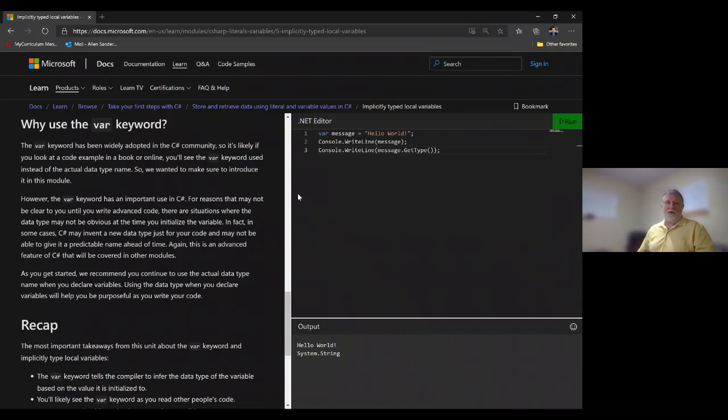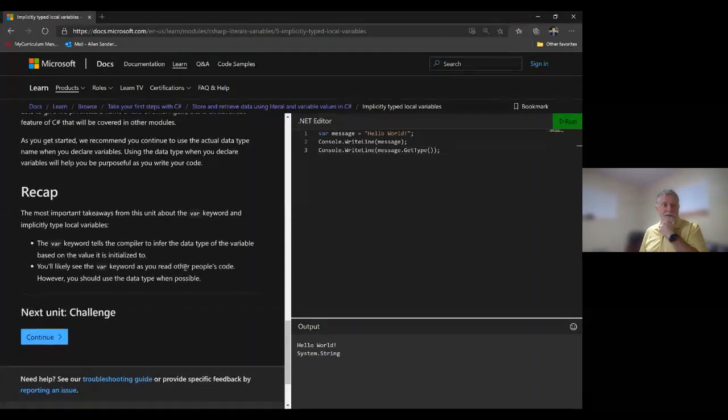So why do we use the var keyword? Well, I covered it here because you're going to see it in a lot of code. If you have a chance to explore other people's code, you're going to come across it, right? The other thing is it's used sometimes because we may not exactly know what the type's going to be until we dynamically run. And so this gives us the ability to leverage some anonymous typing in C#, which is a little bit more advanced concept, but still good to have some exposure to. Because as you read C#, you may very likely see this syntax in the code.